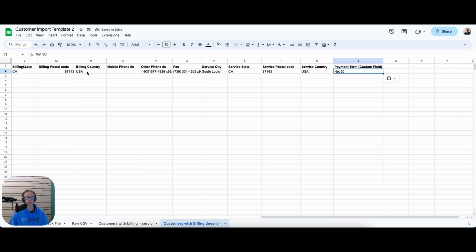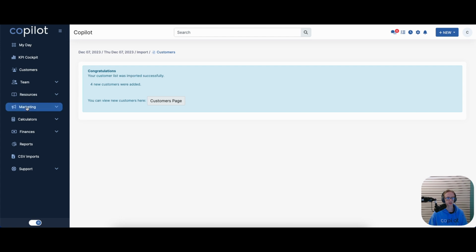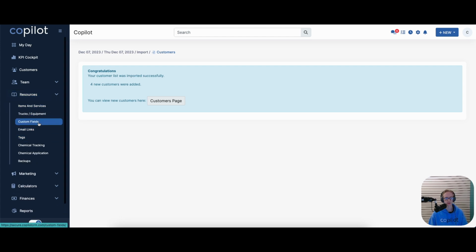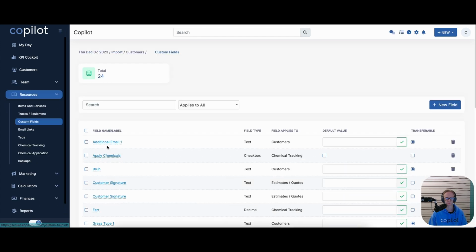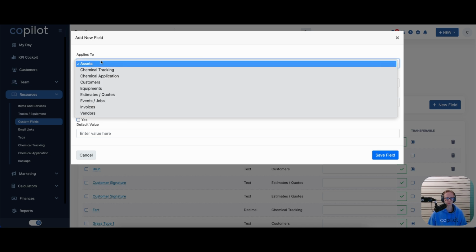So what we need to do to take custom fields in Copilot is we need to go back to Copilot, go to Resources, Custom Fields, and we need to click the New Field button. Now, when we import custom fields, we need to import them to a custom field that is tied to a customer.